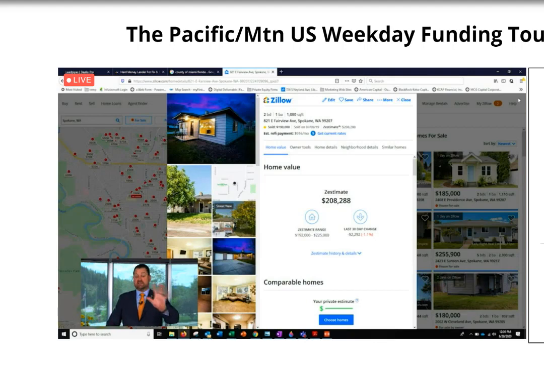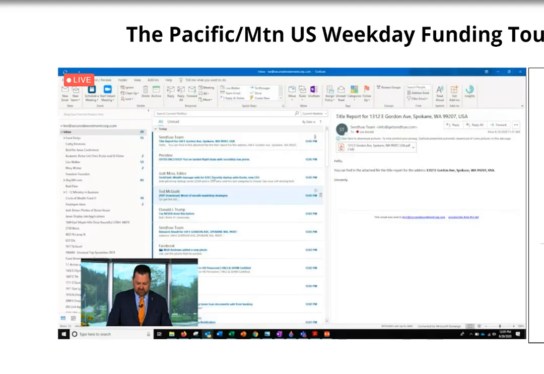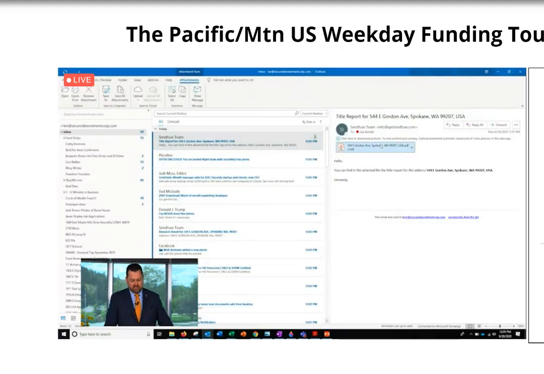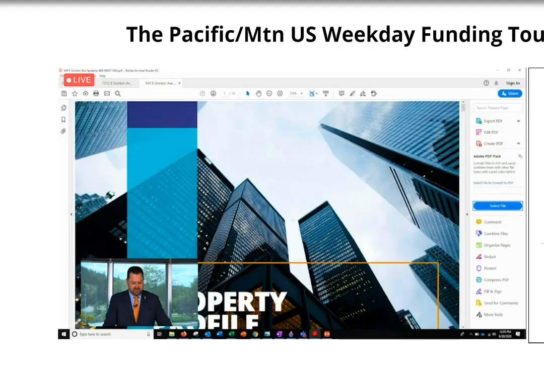And just looking at the time, you guys, you're going to see just with the two houses we've got, that's going to take more time than we have, because not only are we going to have these two properties that we're going to go see, you're going to see how many other properties we find when we get out into this neighborhood. So one last thing I've got to do before we go, let's pull up the title report on the East Gordon property. Here it is.